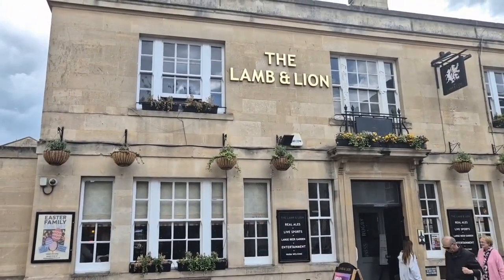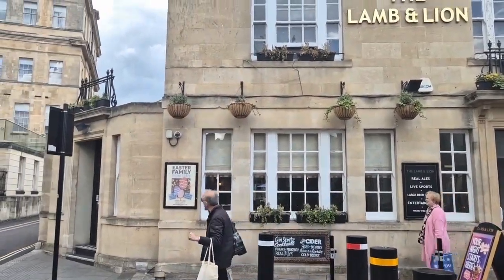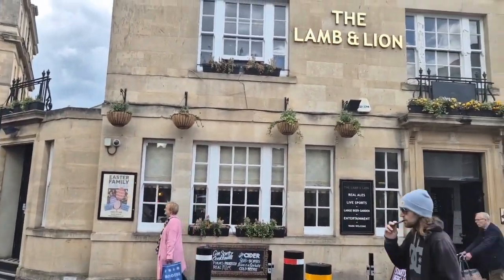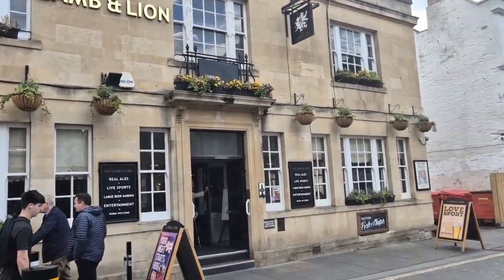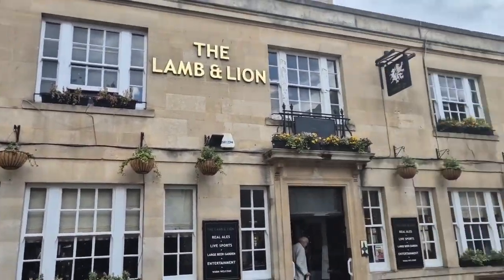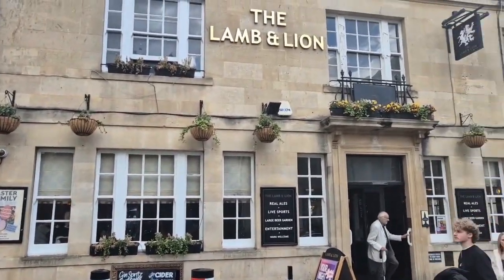So walking back in the direction that we just walked in, because we've made the plans, we're going to go this way. Our next stop is this one, the Lamb and Lion. I'm not sure that we've ever done a Lamb and Lion. Done some lambs, done Lamb and Flags, done a lot of lions, and several lambs, but maybe never a Lamb and Lion. I don't know. I have to check that one out. But lovely old looking place. There are so many seagulls around here. I'm definitely going to get got later. But Lamb and Lion, I'm stopped for.